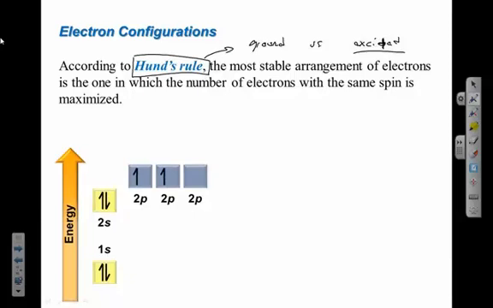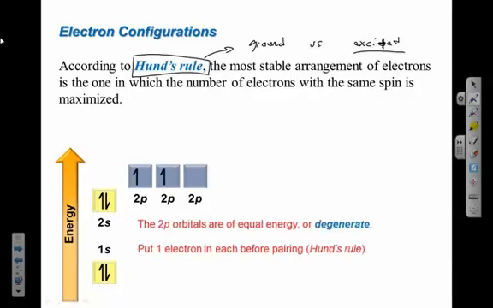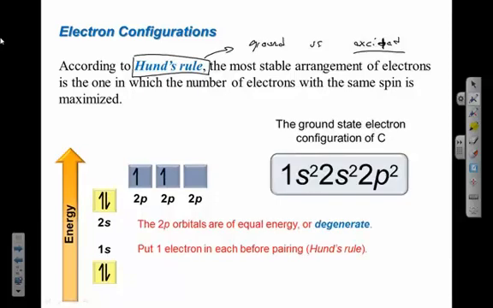So if I have carbon with 6 electrons, I double them up with opposite spins, and then when I go to the next energy level, if I have multiple orbitals that are all degenerate or equal in energy, I want to spread them out. I don't want to put them next to one another where they repel. I want to spread them out to avoid repulsion. And experimentally, we see that they have the same spin, not opposite spins.